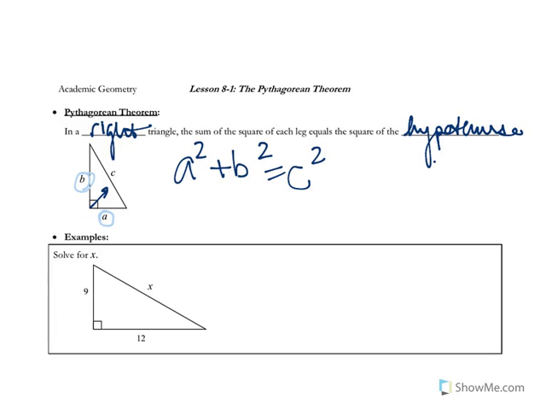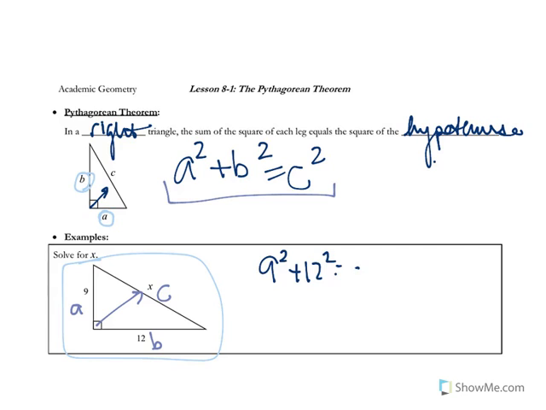All right, so we're going to start by doing an example. You see this triangle right here, already labeled. First thing we need to do is identify what the hypotenuse is. The hypotenuse is the side across from the right angle, so that makes X your C, and 9 and 12 are your A and B. Again, it does not matter which one you call which, as long as you know those are A and B and not C. Once we have those pieces, we plug it into our formula. A squared plus B squared equals C squared. So I'm going to write 9 squared plus 12 squared equals X squared.